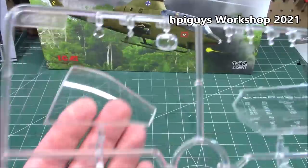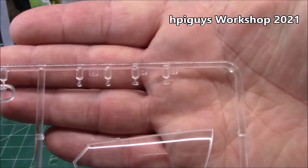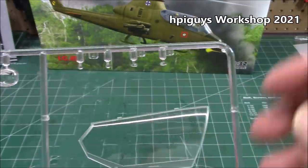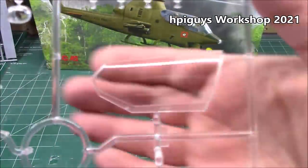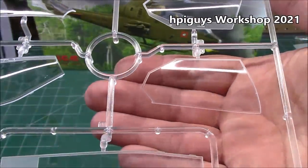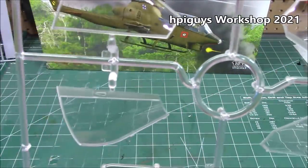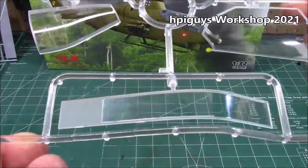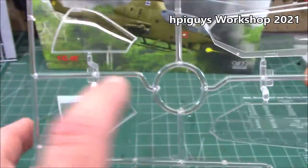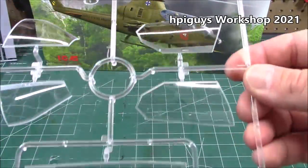Now switching sides on the table — we've got the awesome cockpit glazing so you can mount it open or closed. Some bubble work, some fine lights, all very small parts but mounted on the sprue in a way that you can snip them off without damaging them. Look how crystal clear that glass is — wonderful, no seams down the middle, nothing. Little grab handle in there and the top — wonderful. Where they would join is where you'll be masking and running your paint, so they're just going to look awesome.